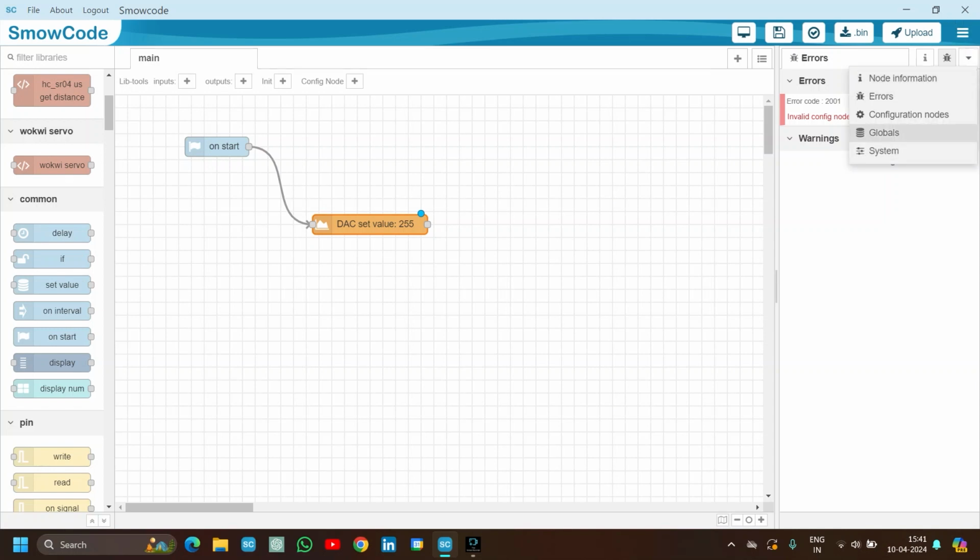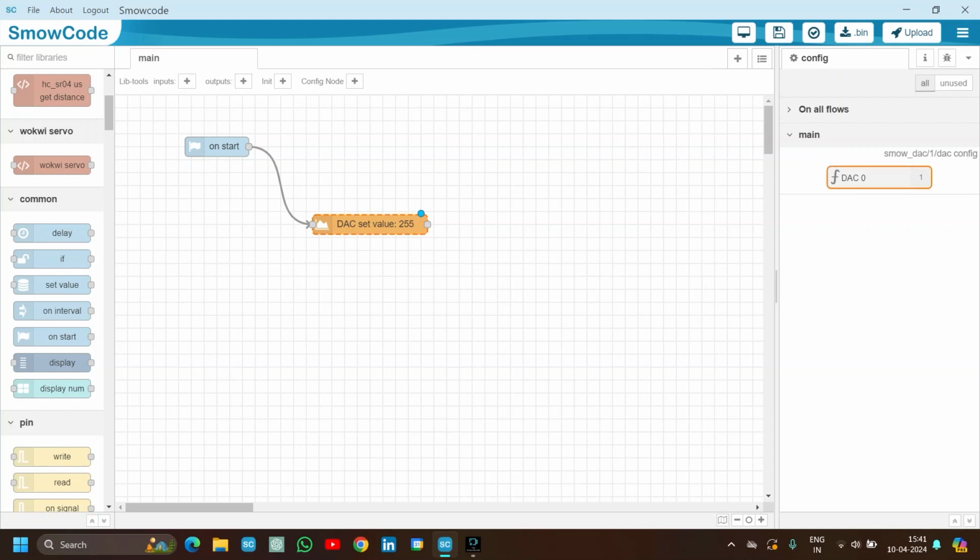Okay. So the node which is here, which has inputs and outputs, is called a prop node. But some prop nodes also have another node called a config node. Basically, it has the configuration of the node inside it. It may be the pin number, it may be the value, it may be anything. Okay. So as you can see, the config section, DAC, the configuration of the specific node has the same name. Okay. So this was the explanation of a config node.